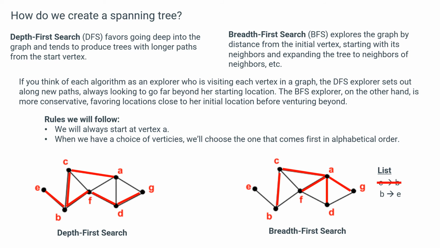Okay, now we would still be looking on our list for the next thing. If there were more things on our list to do next, we would do those next. But it turns out that we didn't have anything more on our list. We didn't have anything on our list before visiting E. So we're ready to go ahead and cross that one off too. So B has a neighbor of E. I'll go ahead and visit that now. So this would be our breadth first spanning tree.